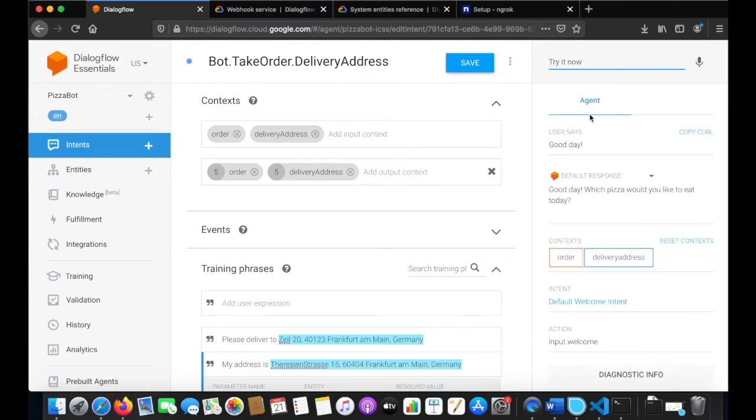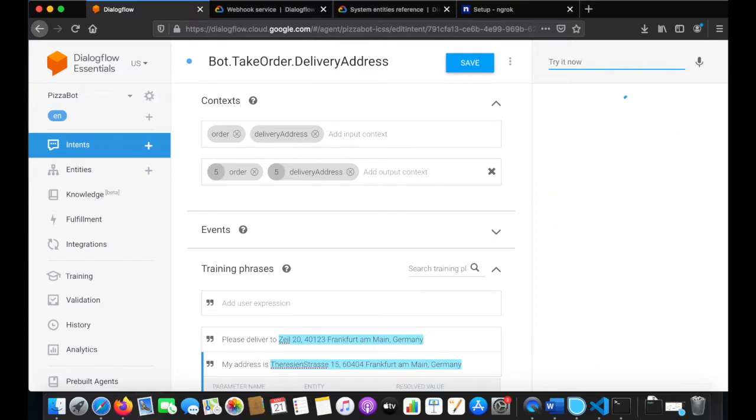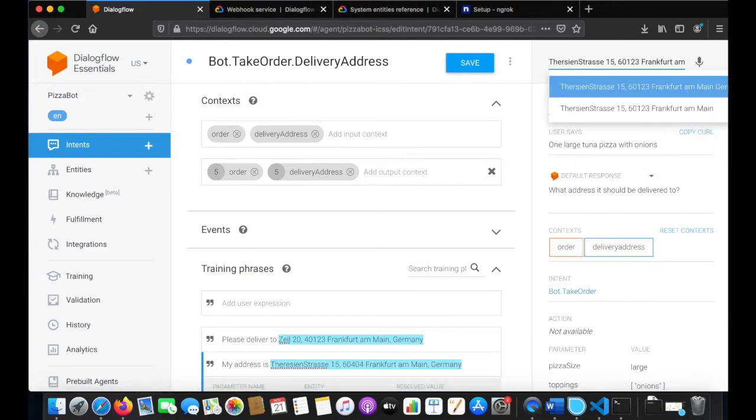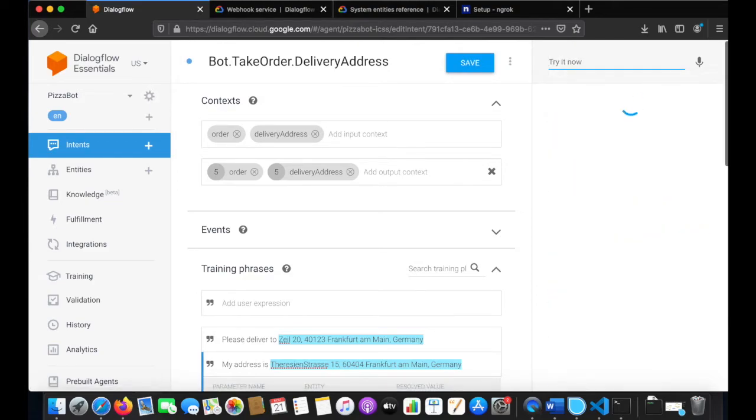Good day. Which pizza would you like to eat? One large tuna pizza with onions. What address should it be delivered to? Theresienstrasse 15, Germany.